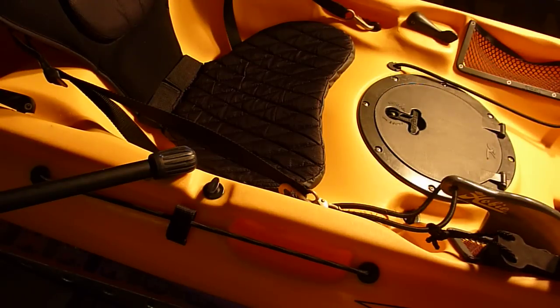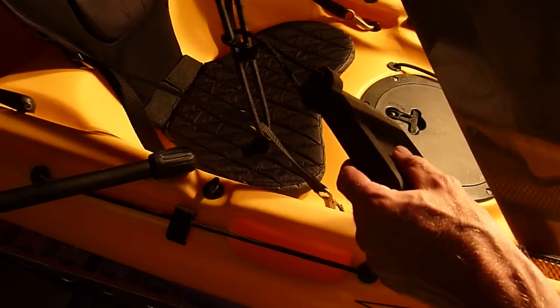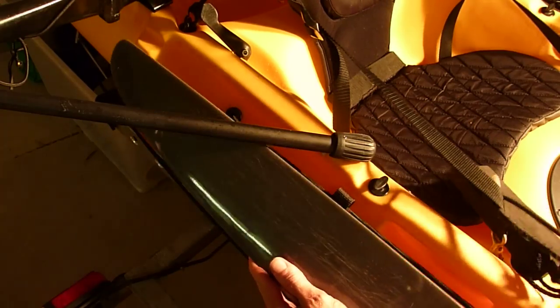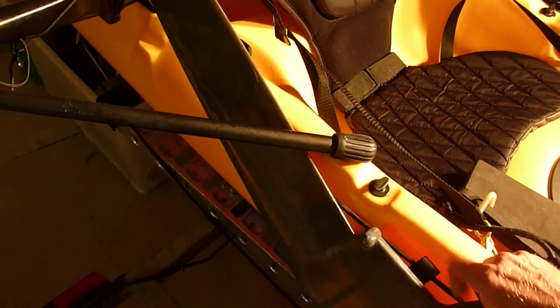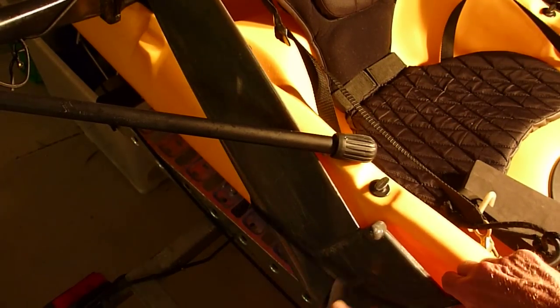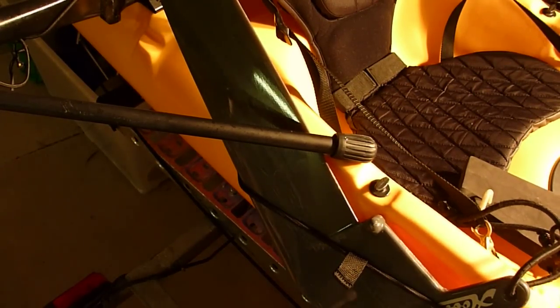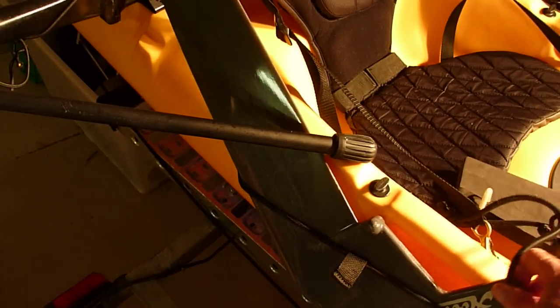If I don't need the dagger board in, it can come up. What I do then is use the bungee on the side of the hull, come up through here, and just pull it down. There it is — pretty simple. I was using this the other weekend and someone said to put a post on because it's a pretty good idea. We did 20Ks out in the ocean and it doesn't move. The plug can then go down through the hole — everything's out of the way.